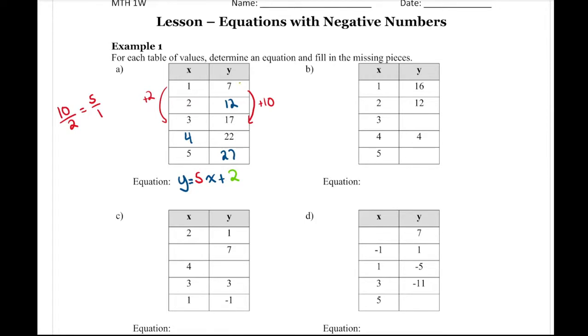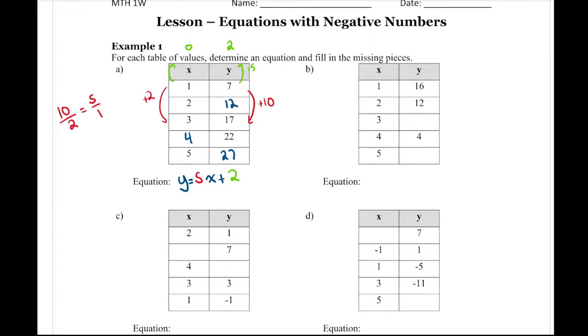You may also work backwards. If I take one step backwards and I get to 0, the y value is going to tell me my constant. So if I minus 5, in this case, my value is going to be 2. So that's another way we could figure it out, because we know when x is 0, the y value is our constant.